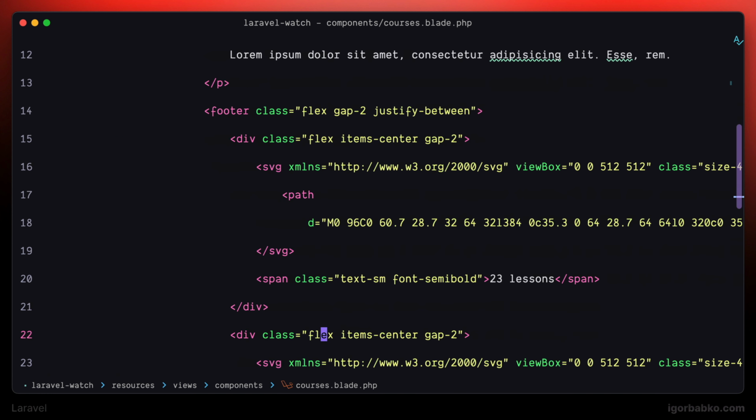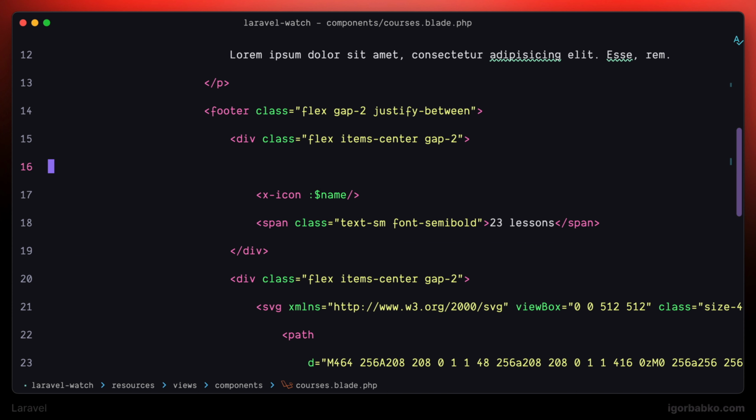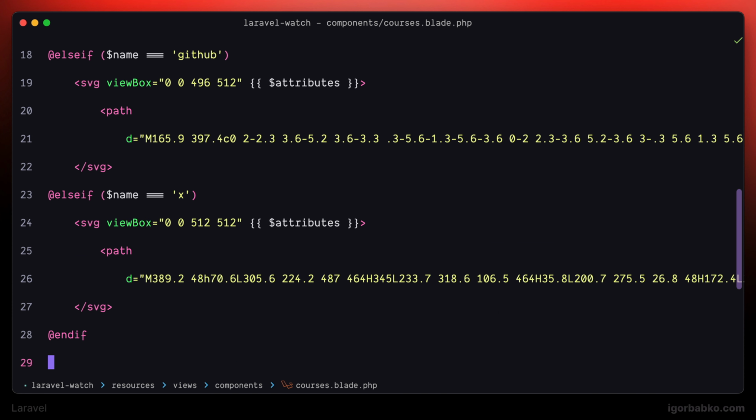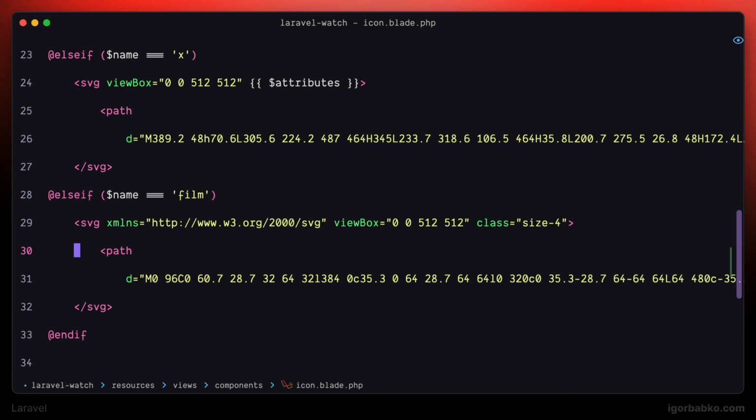Right here I'm going to use the icon component, and then we'll cut this SVG code of an icon and move it into the icon component. Right here we have to create a separate if condition where we check that if variable name equals icon called film, in this case we're going to show the corresponding icon.